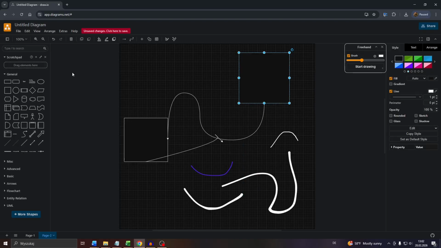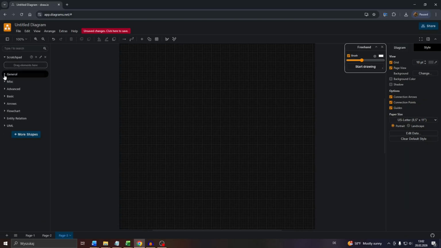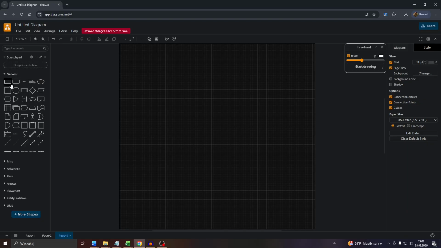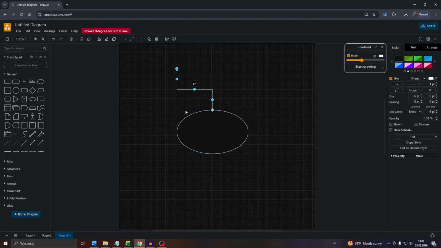So let me navigate to that example diagram project here and start with a new page. Let me add an element and show you how you can customize the element style and save it. Let me add, for instance, an ellipse. And now you can, for example, move it across your canvas, position it, connect it with other elements, and so on and so forth.